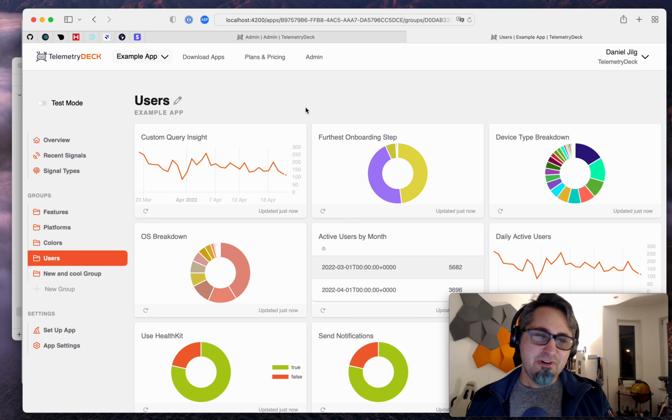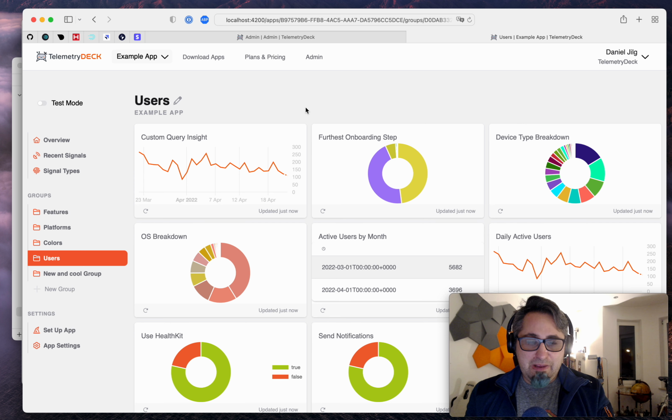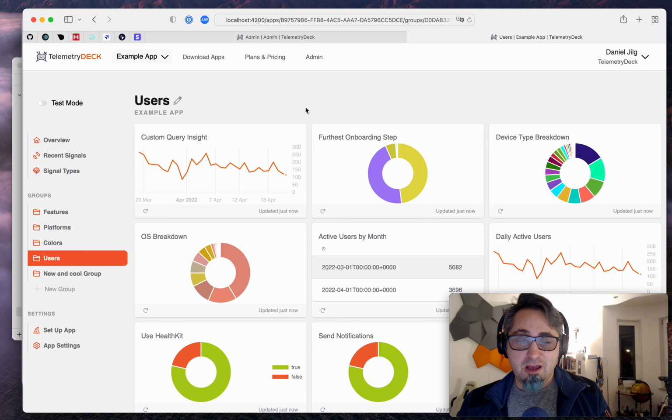So showing the previous calculation result is actually a very nice way of giving you something to look at, and maybe even the answer to your question before, without you having to wait for the server to finish its calculation. But if you only look at TelemetryDeck every week or so, then you will be looking at week-old data. So that's kind of a bummer.